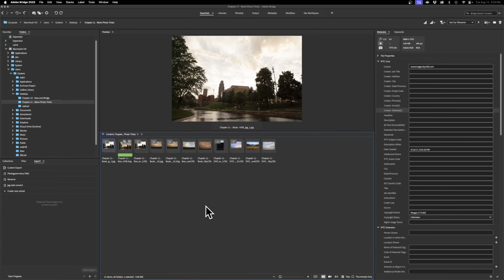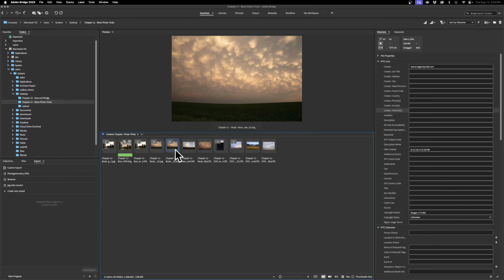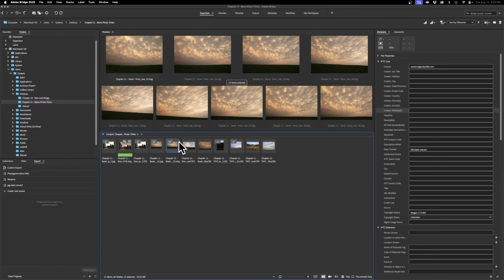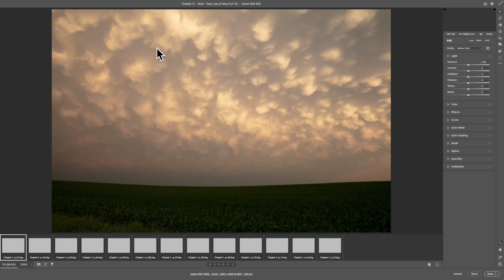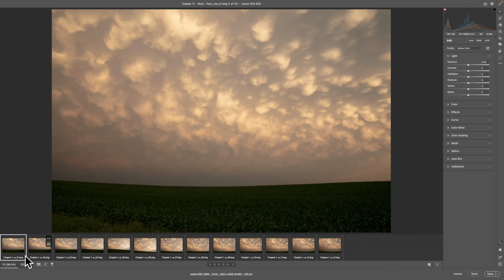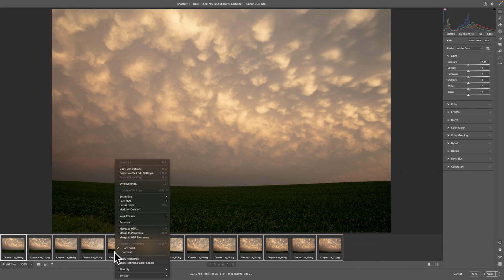All right, let's make a panorama in Camera. So I'm going to come over to this one and click on that bottom image. I've got all 13 selected, and I'll go ahead and send this to Camera. Again, I know I have the right one because it says .dng at the end. This is where I had to resize these down to make this a little bit easier for less powerful computers to run. I'm going to select all of these images. I have the first one active, and I'll shift click on the last one. I'll right click on any of them, and I'm going to pick Merge to Panorama.